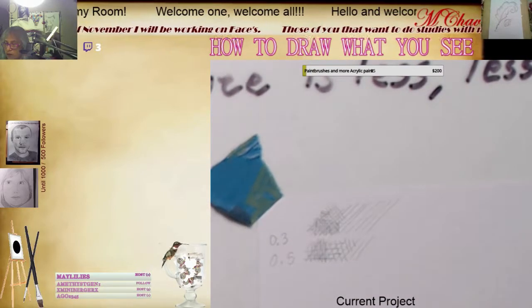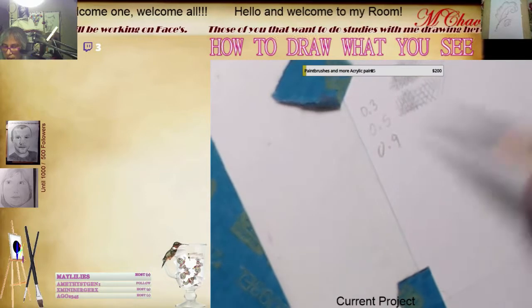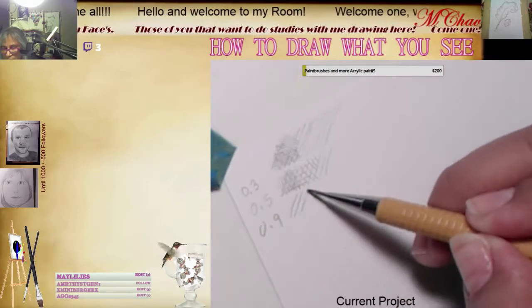Now I'm going to use my 0.9 and hope my hand still works with it. So we're going to do the same thing. I'm just going to go back and forth this way.